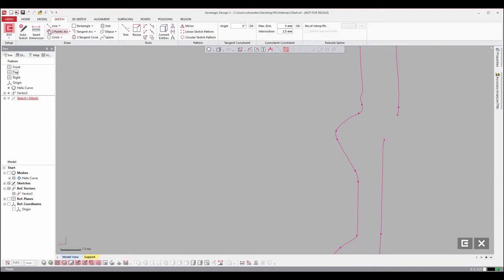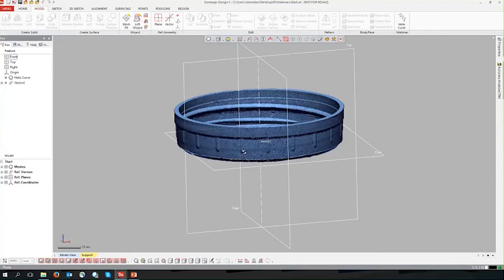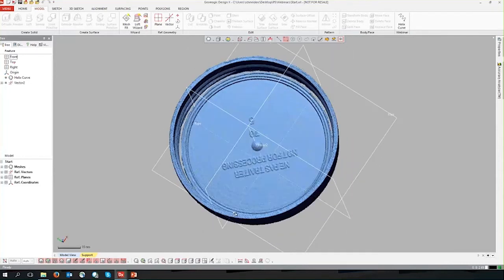Taking the line tools here, we're going to fit the top and the bottom of this thread just by highlighting the scan information and extracting those lines. In the Helix sketch, this has been done already. So we have a nice starting place to work with.